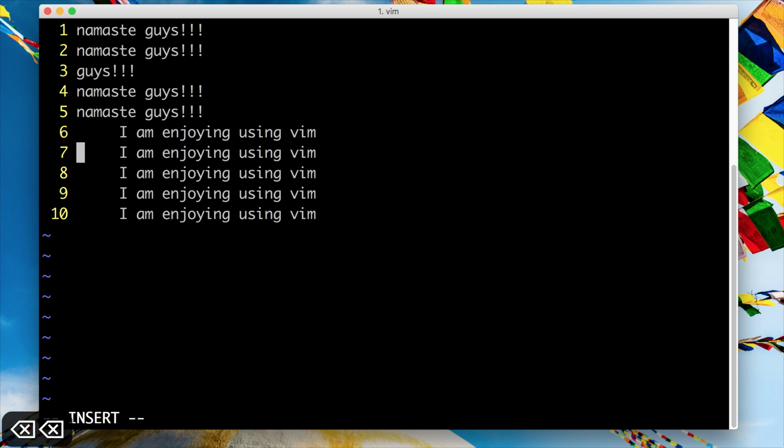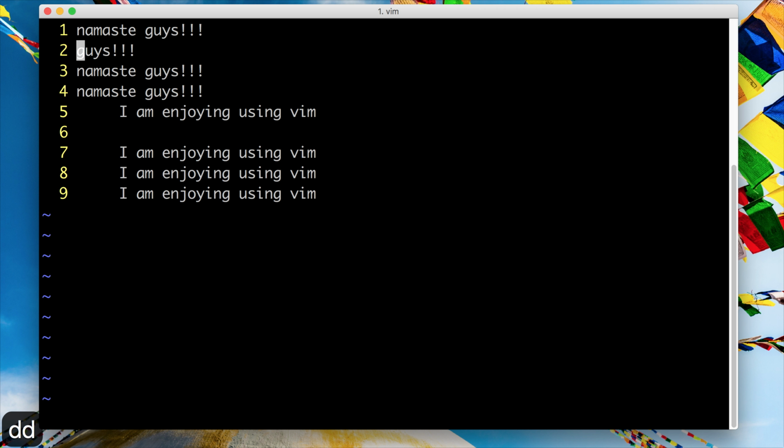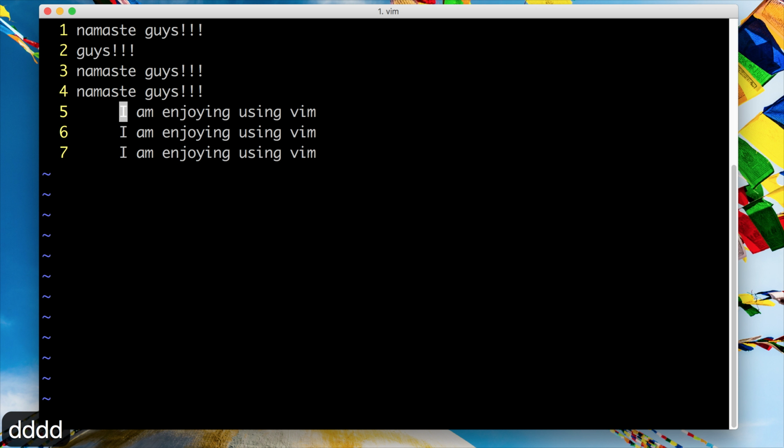Okay, but if I am in command mode or normal mode by hitting escape, then DW deletes a word for you. Every time you press DW, it deletes a word for you. Okay, good. You could also do DD, which deletes the entire line. Okay, DD deletes a line, and DW deletes a word.